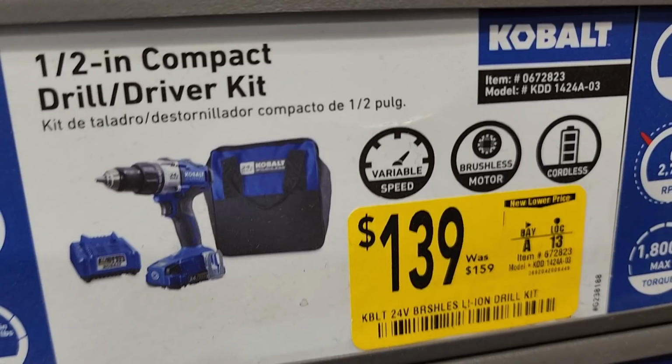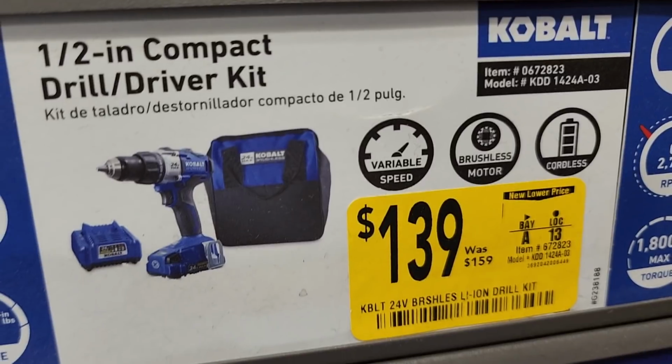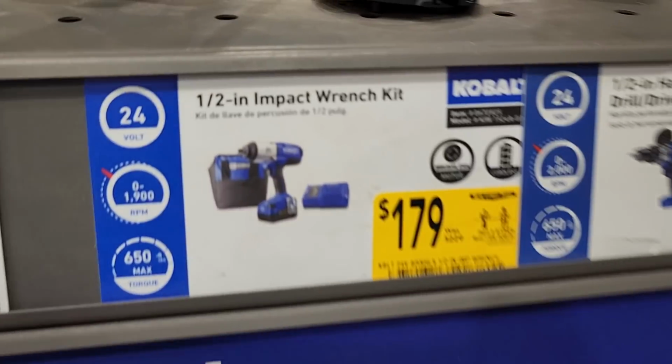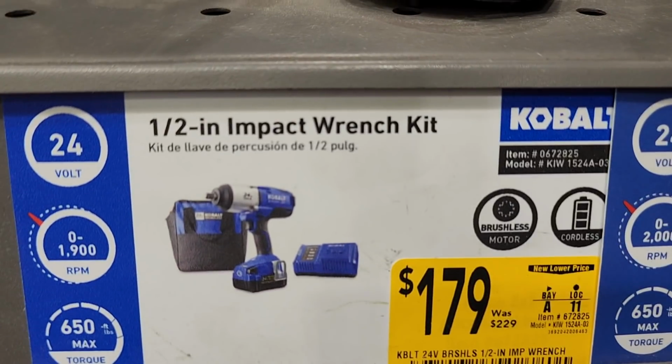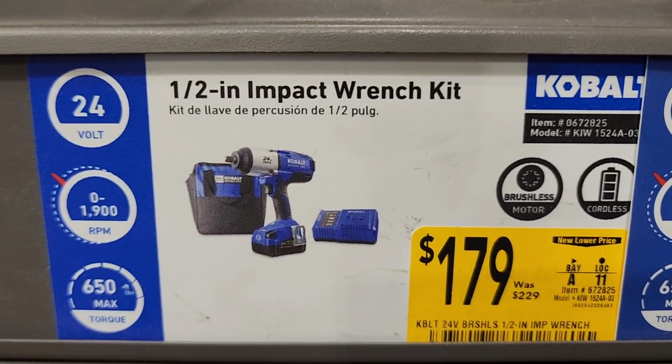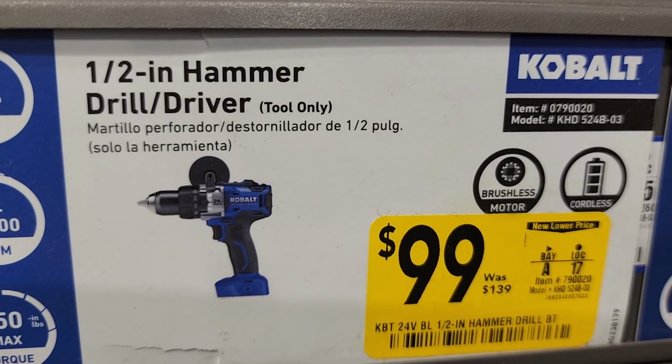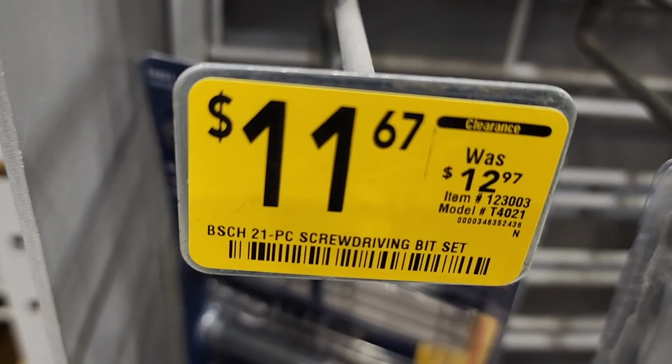And then $139 from $159, half-an-inch compact drill driver. We got an impact driver for $149 from $169. I got the impact wrench at $179 down from $229. This one's actually lower than the other tag that we saw later in this video. Half-an-inch hammer drill, $99. They got this pretty good deal, 21-piece screwdriver and bit set.